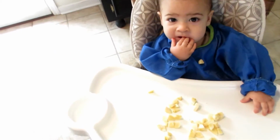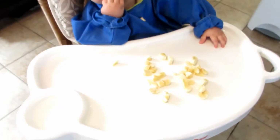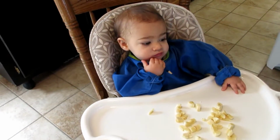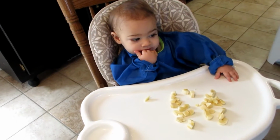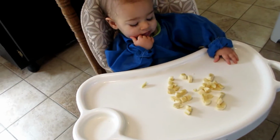Alrighty, so here is Mr. Titus eating some banana. He has really enjoyed this banana trial. He can eat a ton of banana. A lot of times when people see him and know that he has FPIES or that he has a food allergy disorder, they look at him and say, oh, well, for a kid that can only eat a few kinds of food, he sure doesn't look like he has a food allergy disorder because he's chunky. And I tell them, my first answer to that is always breast milk, because my first answer to just about everything is usually breast milk. And then beyond that, I just tell people that he has an enormous appetite.